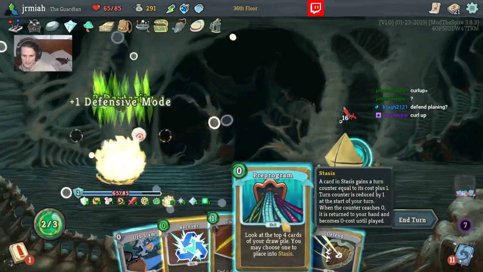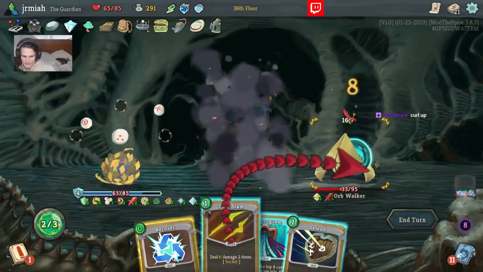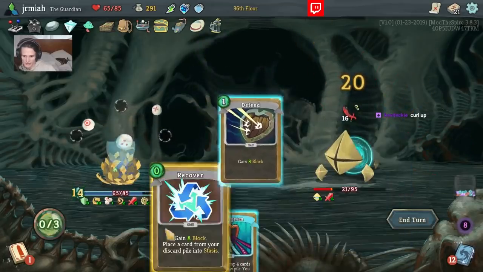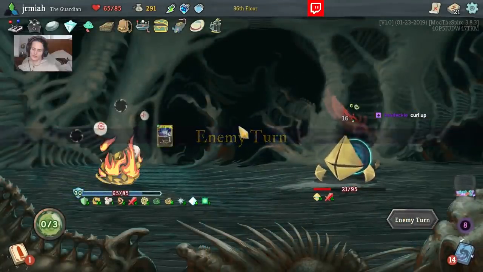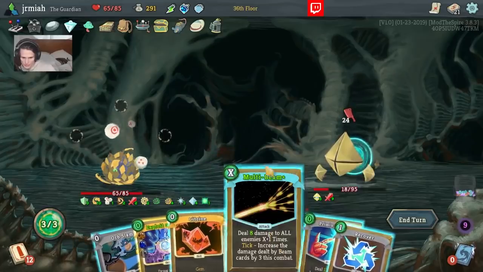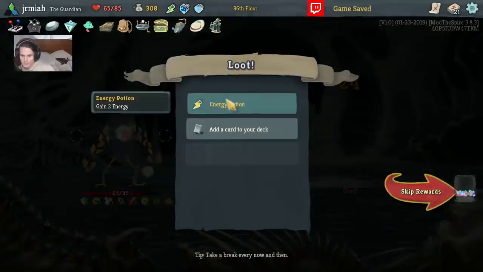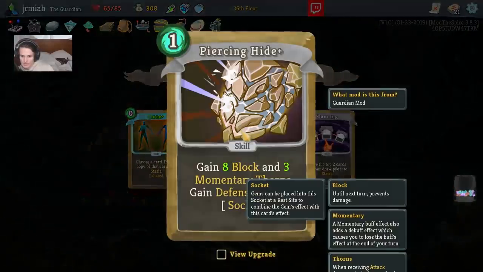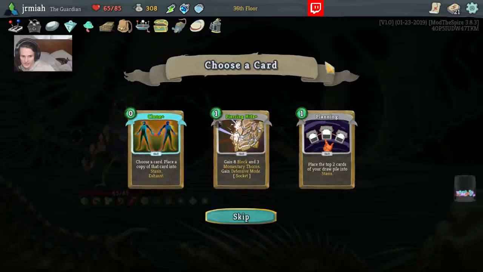Evasive protocol needs to happen ASAP. This is another good reason for pre-program to find some of those things, but it often comes up kind of late. I think in practice, the pre-program is kind of awkward. More thorns. That's great, man. 8 block and 3 thorns.